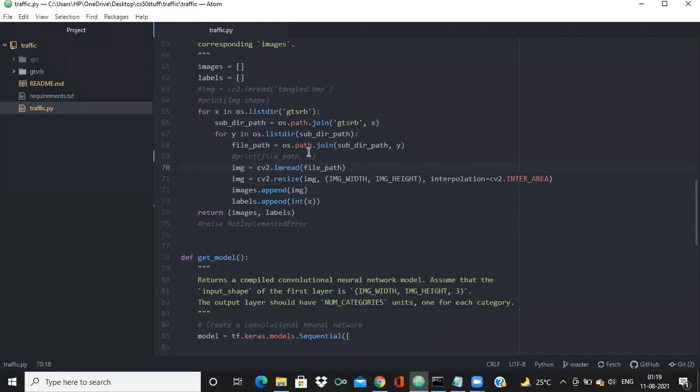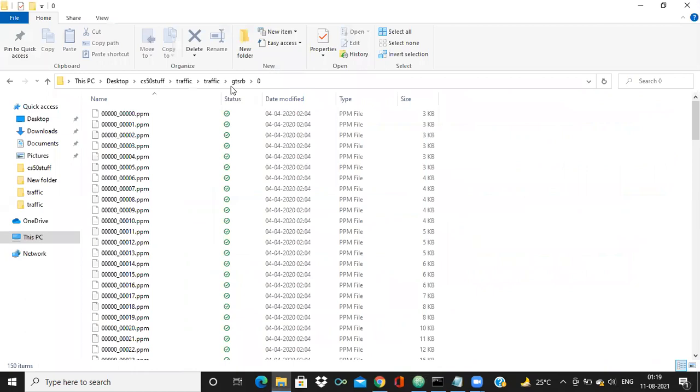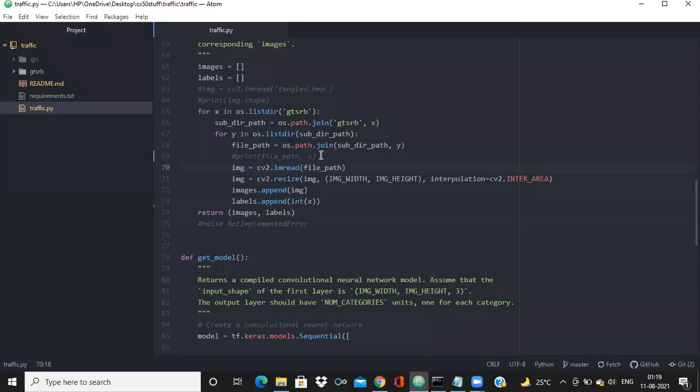I've used os.path.join. I've not hard-coded the / because in Windows, as you can see, you have this \. And so this is platform independent because I've used os.path.join instead of hard-coding /.